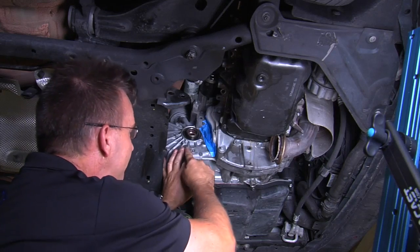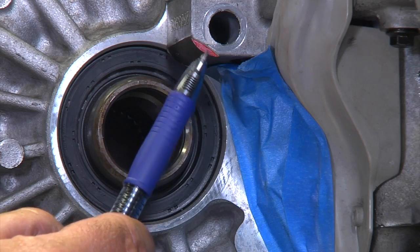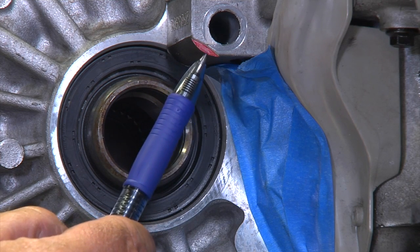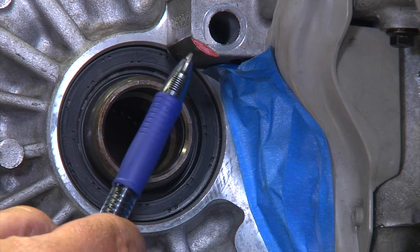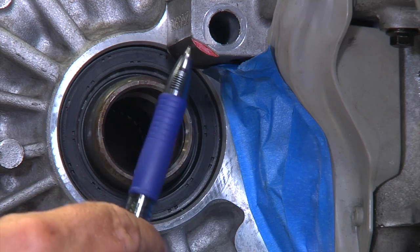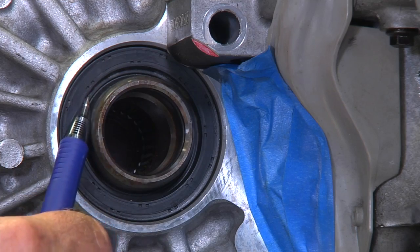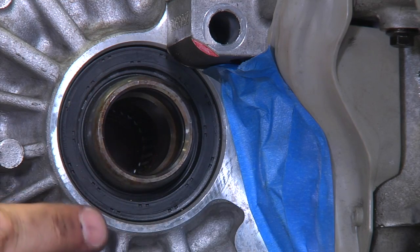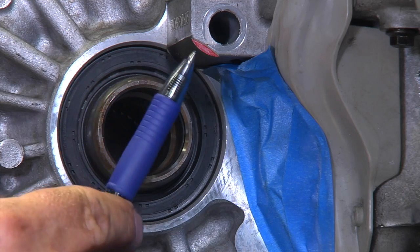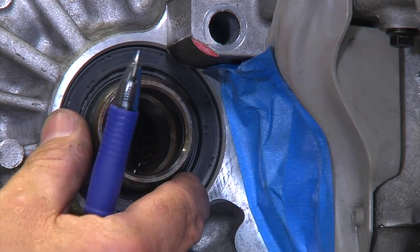For this next operation, I have an engine and a transmission out of a car. You can see what the issue really is. The problem is that this small piece of a total of 3mm is hanging into the seal area on the transmission. So the engine block is preventing you from removing and replacing the transmission seal. This is why they say to remove the transmission. So what we're going to do, instead of doing all that, is just remove this little bit of material and allow us to remove and replace the seal.